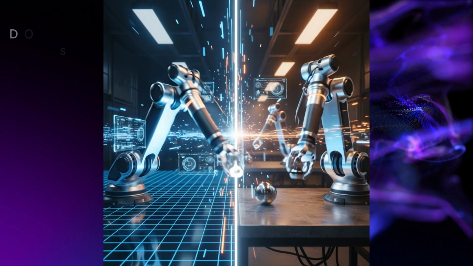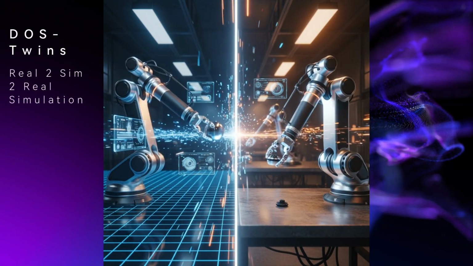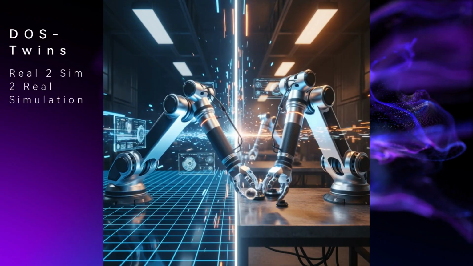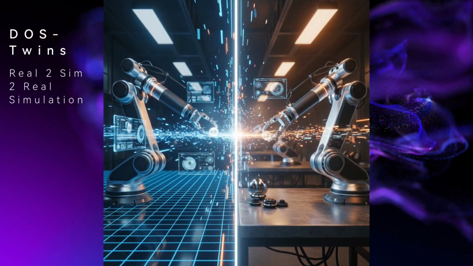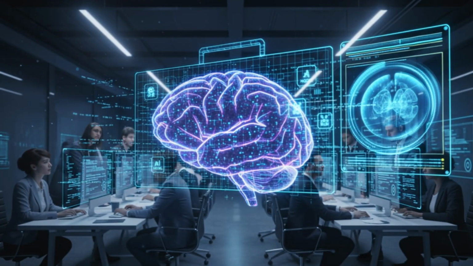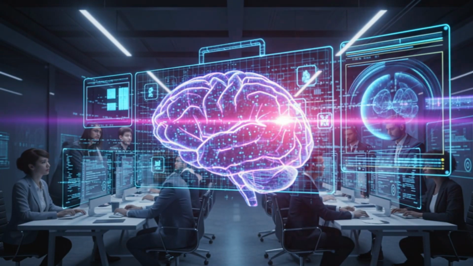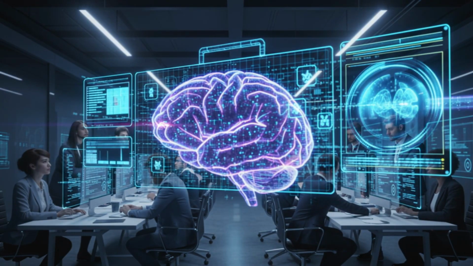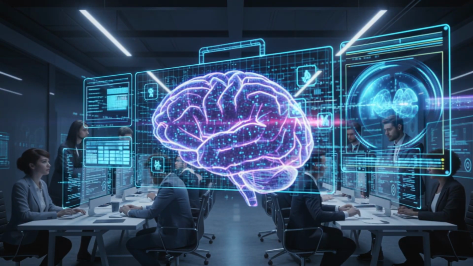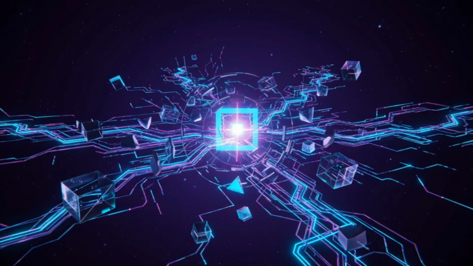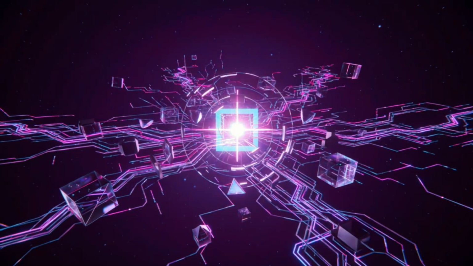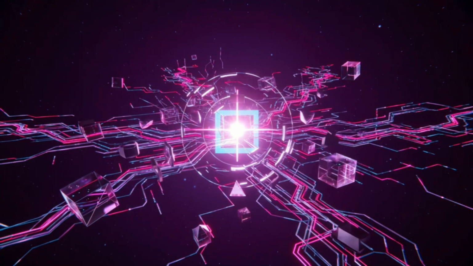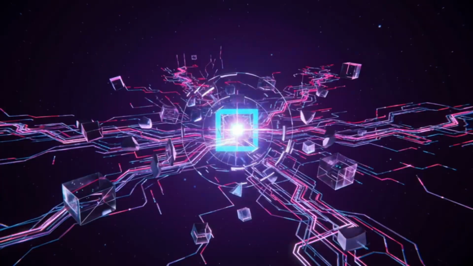Third, bridging the simulation to reality gap. Dexbotic includes DOS Twins, a Real2Sim2Real simulator that ensures consistency between simulation and real world across visual, motion, and interaction dimensions. This means you can train and test in simulation with much greater confidence that it'll work on real hardware. The team behind Dexbotic has also committed to continuously updating the toolbox with the latest pre-trained models and cutting-edge VLA policies. This isn't just a one-time release.